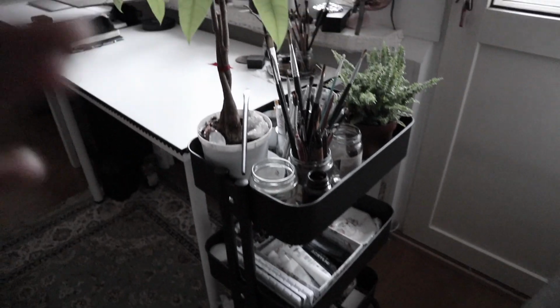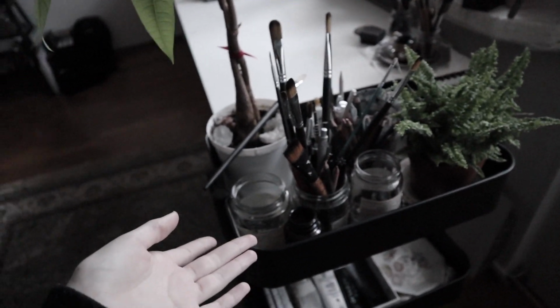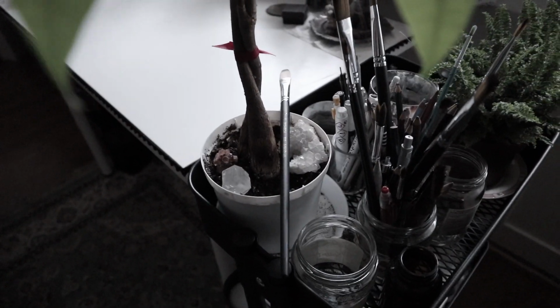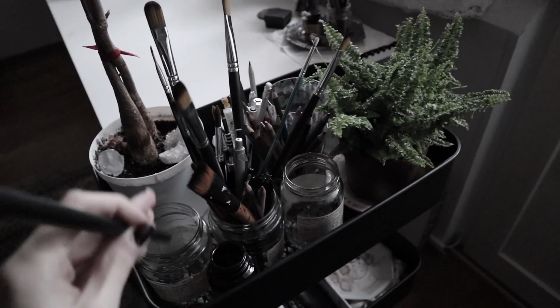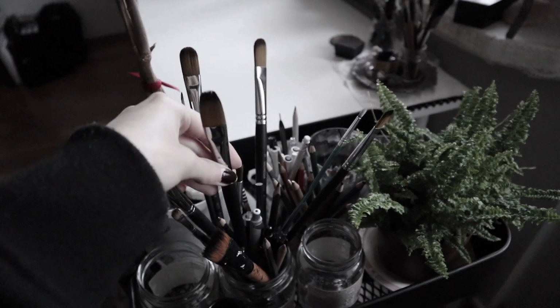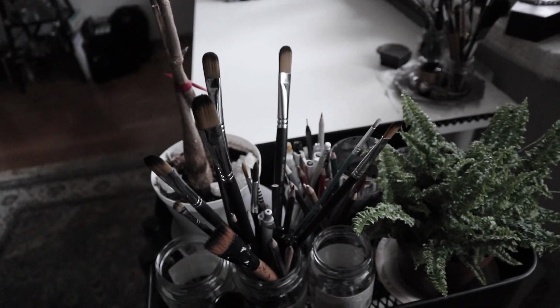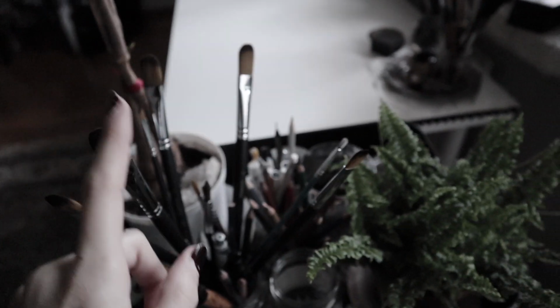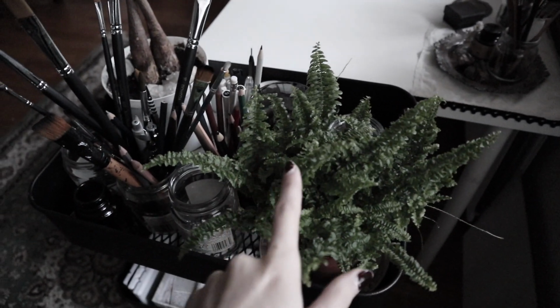I have this thing that everybody that does art seems to have. And here, more crystals and more brushes. Some of these I use for oils, so I don't like to use them for watercolors as well, so I just separate them. This is a new one.